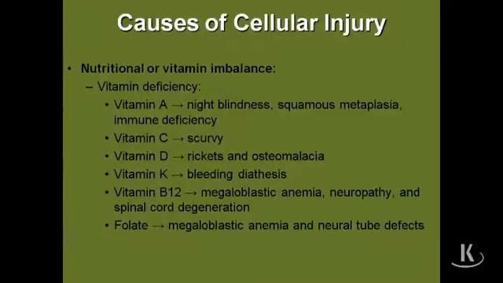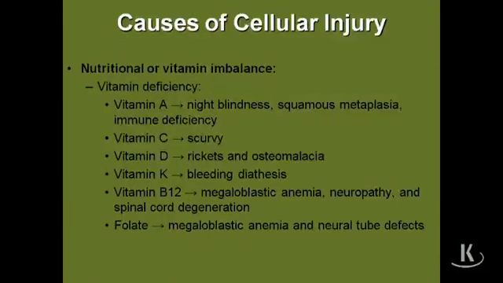Another important vitamin is folate. And remember, vitamin B12 is stored in two organ systems, hepatocytes and skeletal muscle, so it takes a long time for you to get vitamin B12 deficiency. But folate is another vitamin that's important for nucleic acid synthesis, and we don't store it in the body, so we can use it up very quickly. What are some examples when you think of that? Neural tube defects can result from it, as well as megaloblastic anemia.